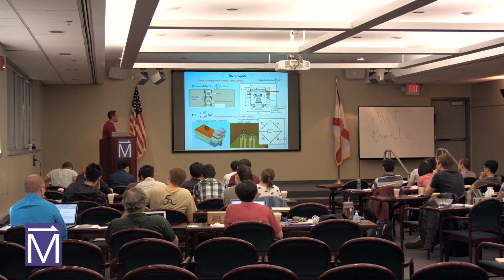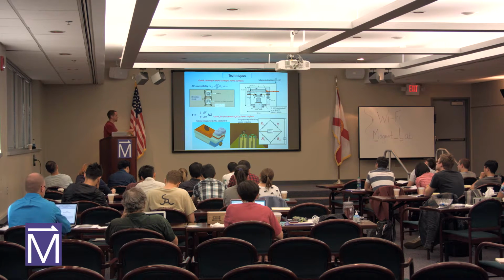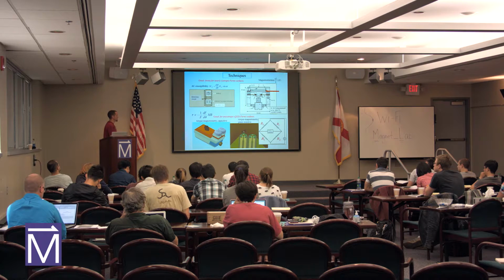The same is true of a perfect 2D cylinder. If you take a sample like that and attach it to a torque magnetometer, at theta equals 0, it won't create any torque. So a lot of the times when people are doing these kinds of measurements, they'll tilt the sample a little bit away from theta equals 0, where the Fermi surface is changing shape a little bit, to create some torque and make the measurement easier.